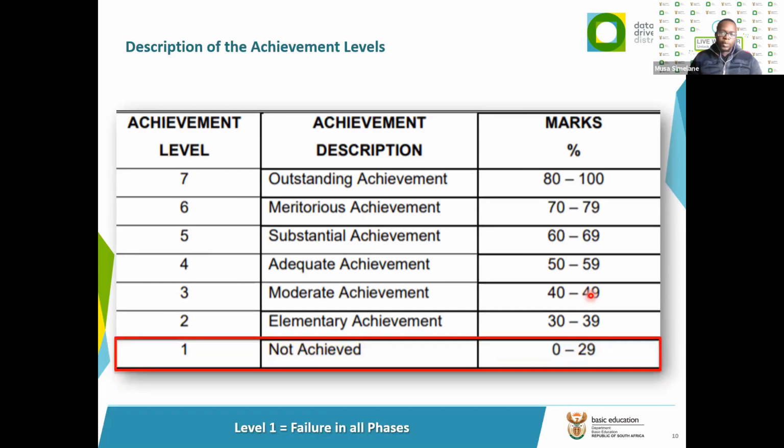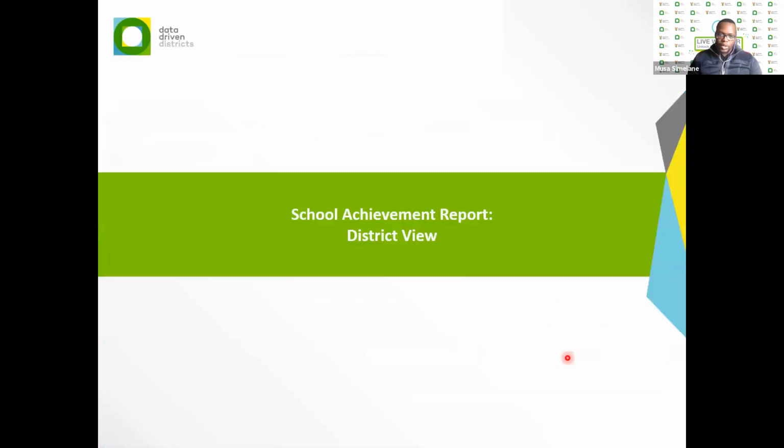level means. But what's most important here is to understand that anything that is 0 to 29%, the department has labeled that not achieved or a fail in more direct language. And the webinar, or rather the DDD dashboard, does the same. It will label red any performance that finds itself in this percentage of 0 to 29, right? Now that we've talked about what the labels we can expect there on the report, let's actually have a look at what the report looks like.